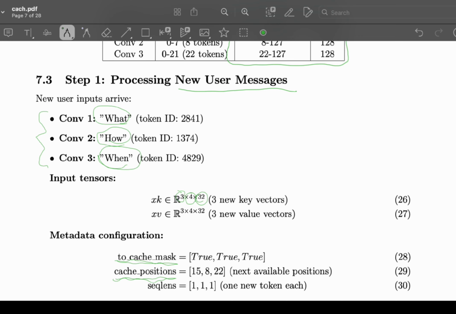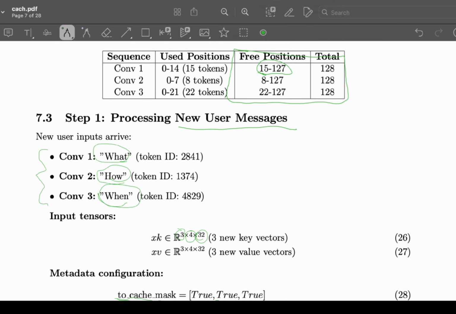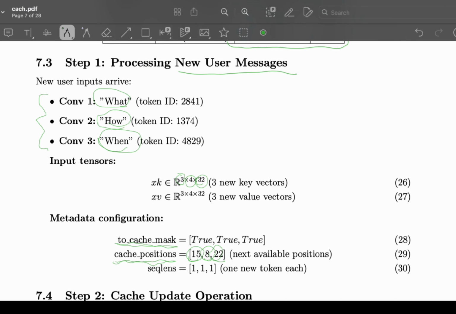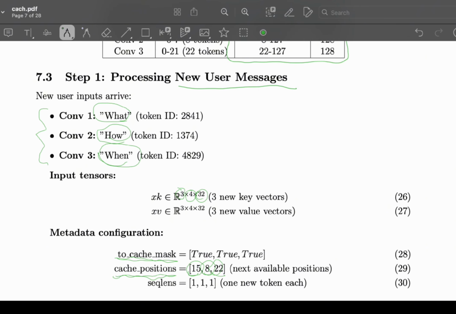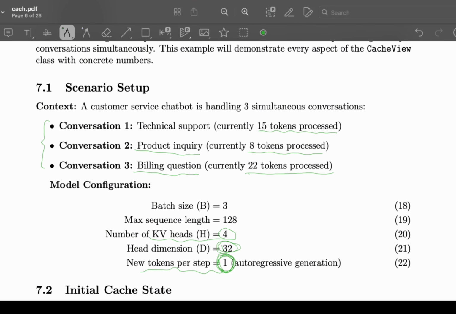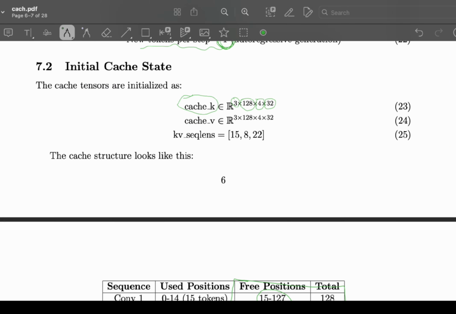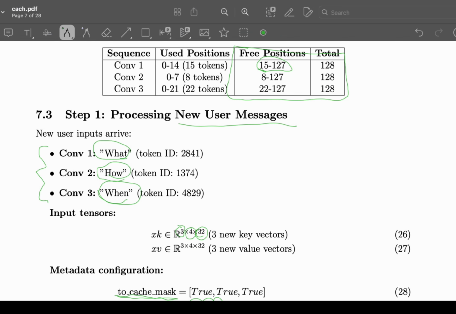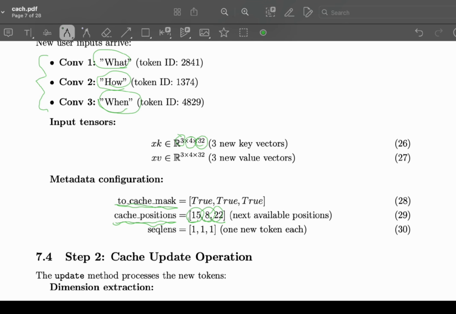And the cache positions are 50, 8, and 22. It is clear why, because these are the next 3 positions. The first one had 50 tokens, so from 0 to 49, then from 0 to 7, from 0 to 21. So the next positions when the new token comes would be 50, 8, and 22.